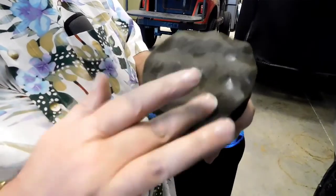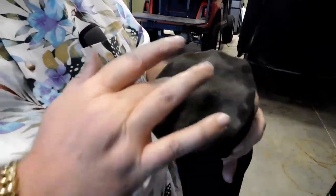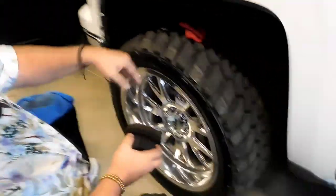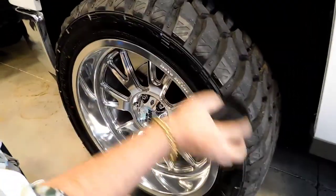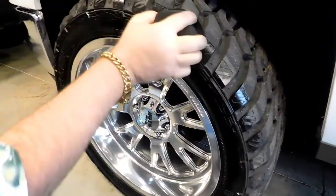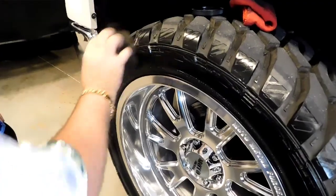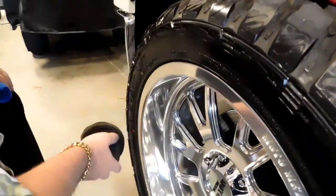VRP. VRP stands for vinyl, rubber, and plastic protectant. It also has a UV protection in there to keep things from dry rotting and cracking. But it does not give it an oily feeling. It gives it an OMG shine. It does not sling stuff all over your tires when you go to drive back off. It's not slick to the touch. It's very dry, not chalky, but it's dry.